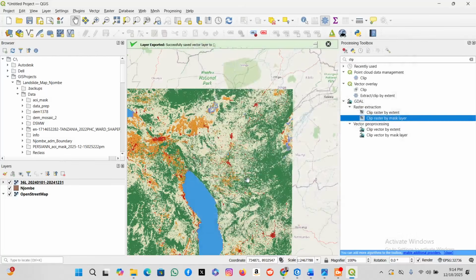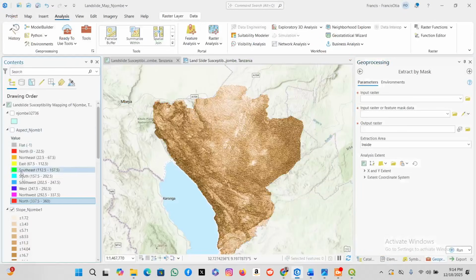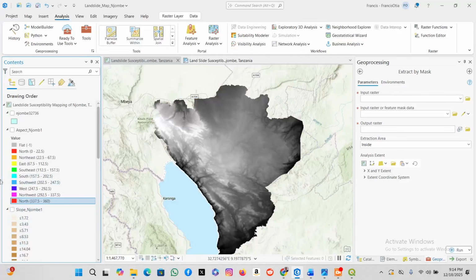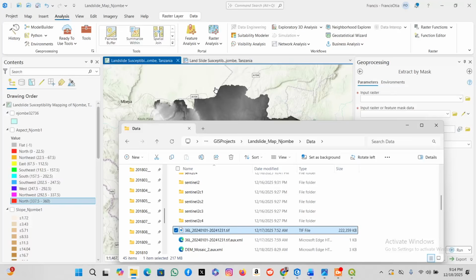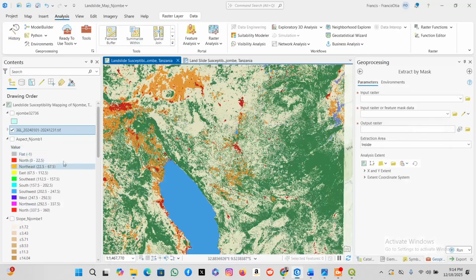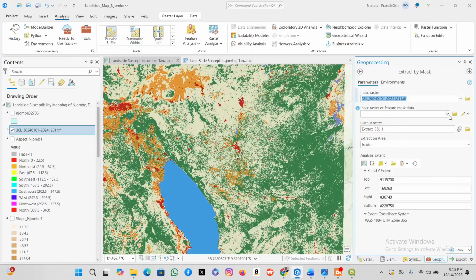Failed to run, I think. Let me run it this side. Okay, run it in your ArcGIS. So now you just run it here. Let's call this LULC flipped.